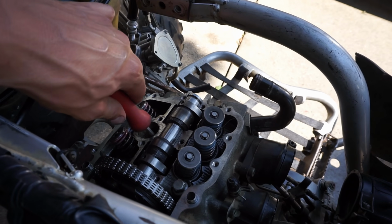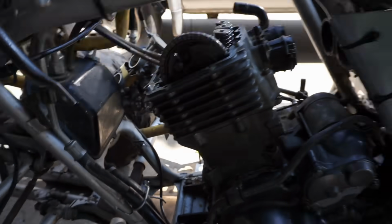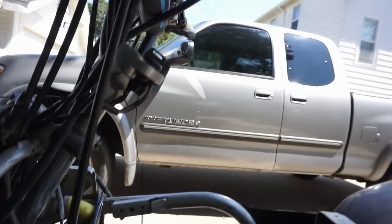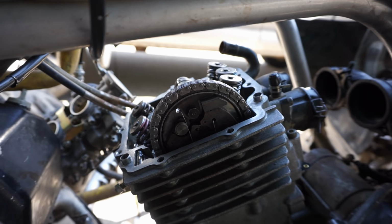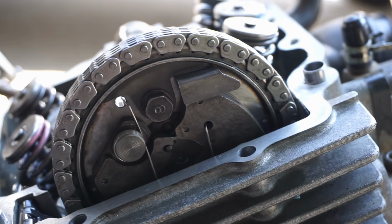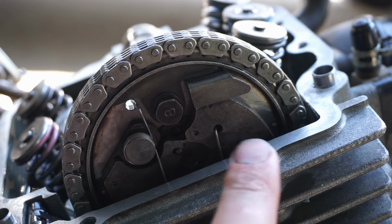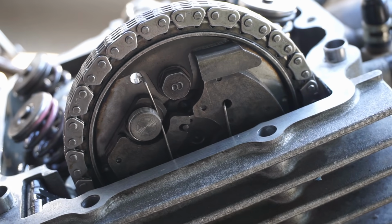And we can see the pistons right at the top, so we're good there. And then, coming on the sprocket right here, we can see there's a mark right there, a little dimple, and then another one right there. That has to be parallel to the surface of the head.